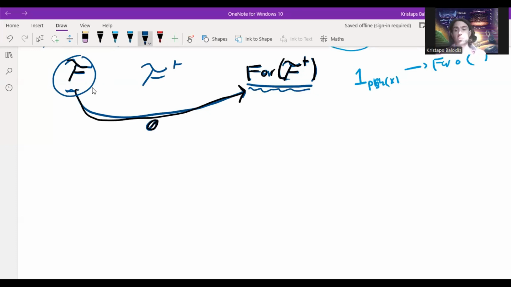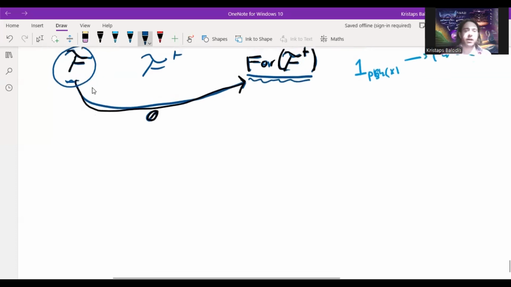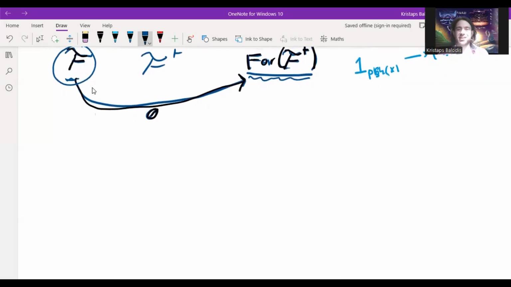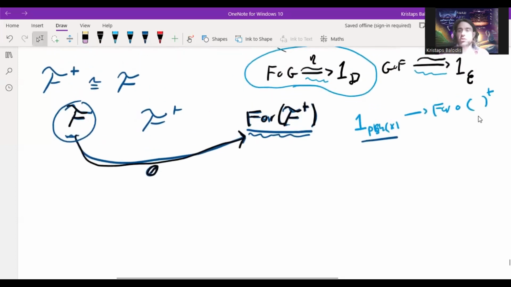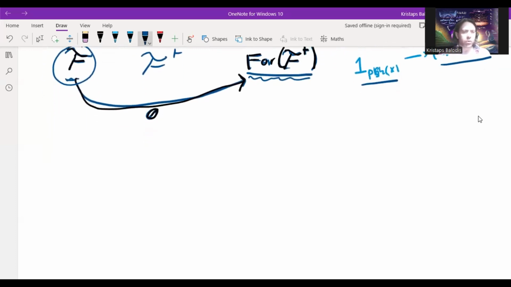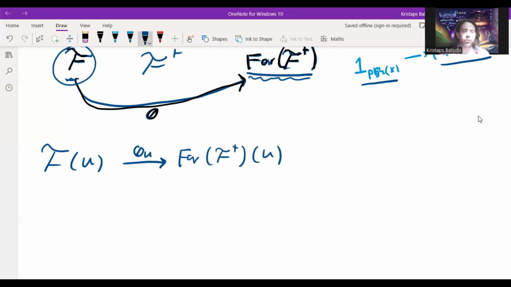And maybe this particular map witnesses that isomorphism. And maybe this particular map even defines a natural transformation from the identity on the category of pre-sheaves to this composition of sheafification and the forgetful functor. So what do we have to do? Well, we need to supply a way of going from sections of F over U to sections of the forgetful functor of the sheafification of F over U.